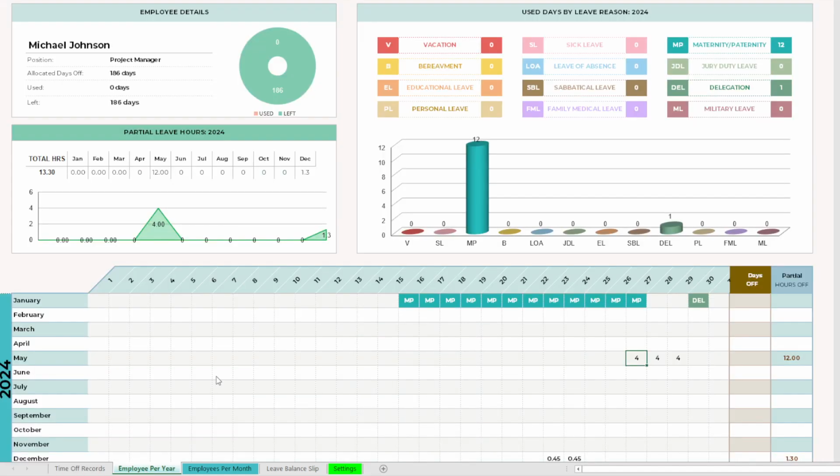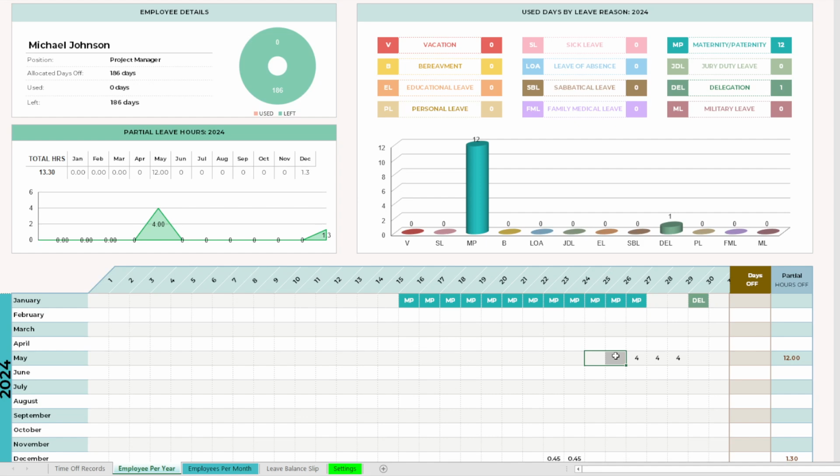Okay, and if we go into the employee for year, we see that the system is showing us 4 hours daily for Michael Johnson from 27 to 29. 25 and 26 are not showing because these are non-working days.